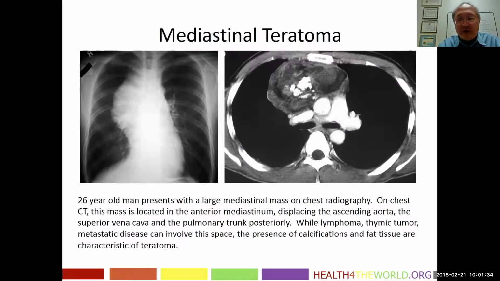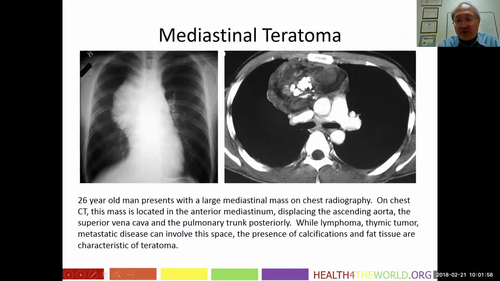In the next case, we're looking at a mediastinal mass. This is not a lung mass. This is a large mediastinal mass in a fairly young patient. And on the CT staging in preparation for biopsy, we want to make sure we know where it is, and it is indeed situated in the anterior mediastinum. The mass is big enough that it pushes the SVC and the aortopulmonary trunk posteriorly.